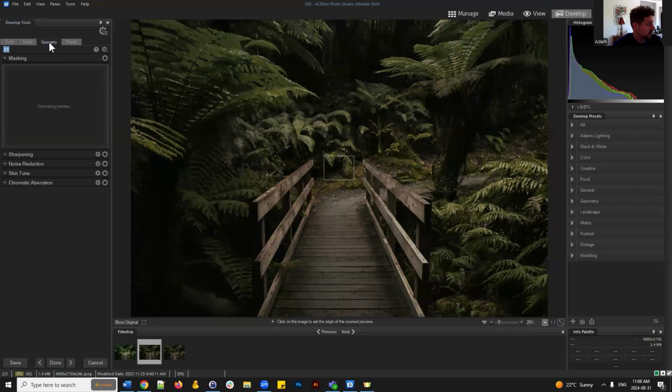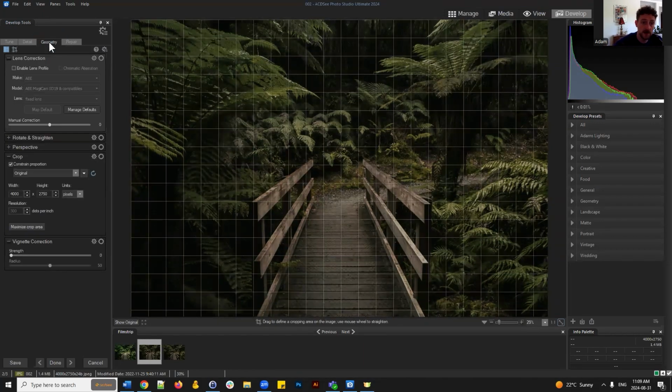Geometry is as described. Geometry is the area of develop mode where you would adjust the dimensions of your image. So you actually change the final size, appearance, rotation of your image. This is really good and handy, probably something you want to start with prior to making any development adjustments. That being said, develop mode is both non-destructive and parametric, meaning that all of these adjustments are being applied at the same time. So even if you do geometry at the very end as a finishing touch, you can do that in develop mode, which is very different from edit mode, where this would be the first thing you change.